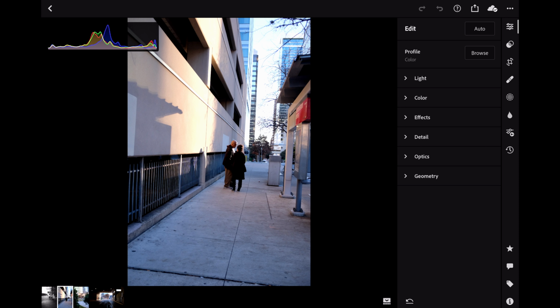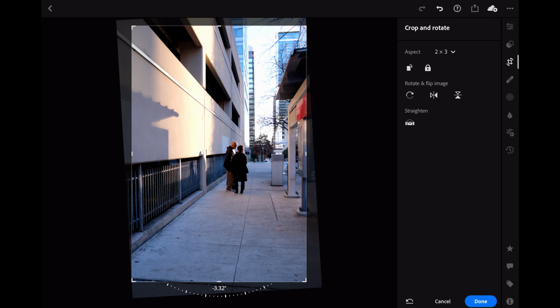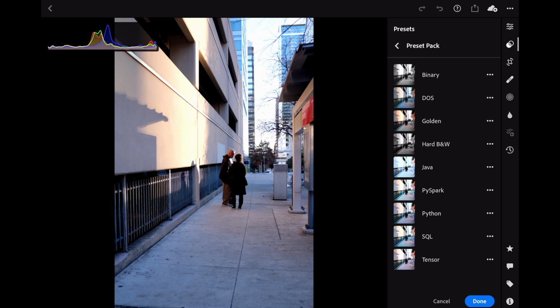I think that the colors here are actually helping to tell the story, especially the light on the left-hand side of the frame. I think that if we get that a little more orange, it'll add a lot to the image. So first thing I'm going to do is straighten the image because it wasn't straightened. And then we're going to come in here.